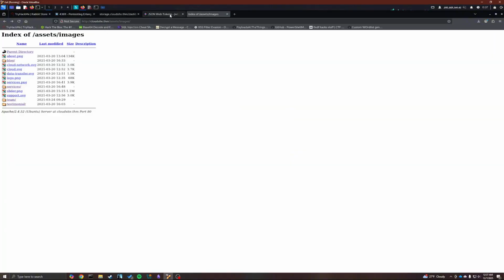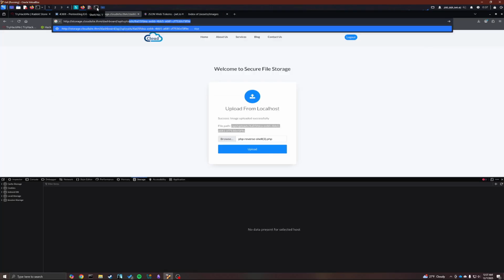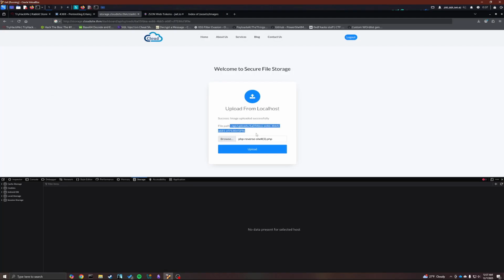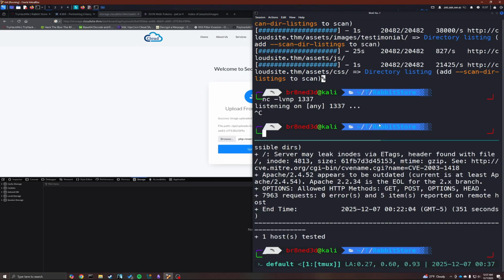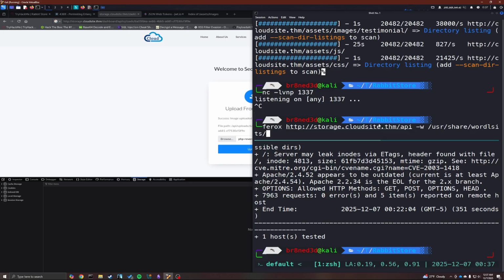Okay, I was searching through what I could, but I don't think I'm finding that. However, we did find this directory API, which means I might as well just Ferox it, which is http://storage.cloudsite.thm/dashboard/hp. No, it wasn't that. It was /api. And we can just do this. SecLists, discovery, web, content.